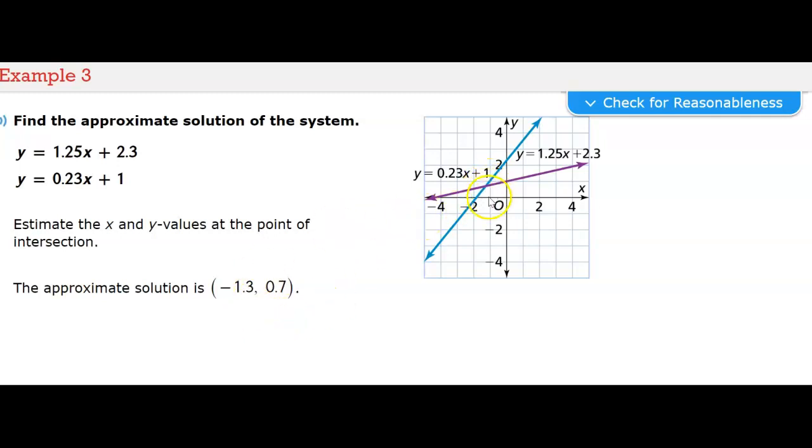And that's because the x value, if you look here, is past the -1, but not quite at the halfway mark. So you approximate that 1 3/10. And then for 0 7/10 on the purple, for the y, our y here is about, it's not quite to the 1, but it's past the halfway. So they approximated that 0 7/10. So because it is an approximation, it's not the actual. It's almost like an estimate.